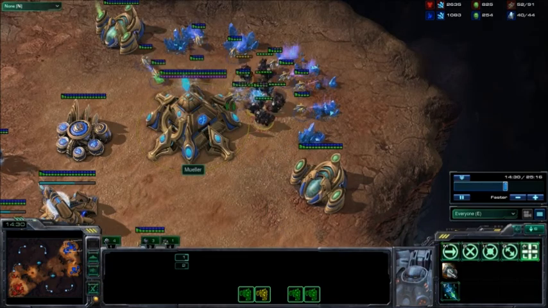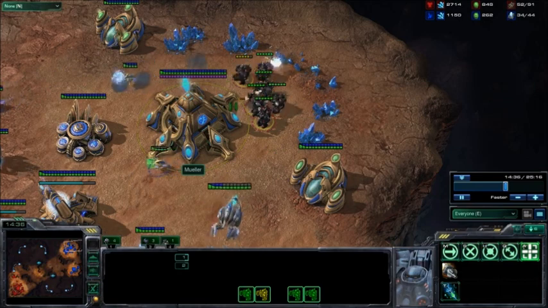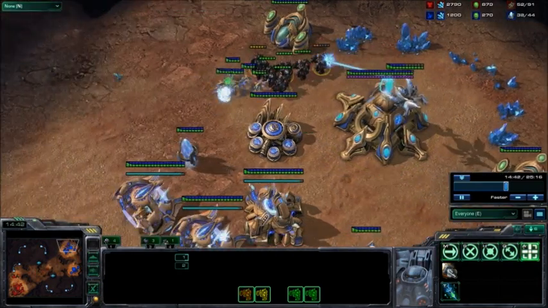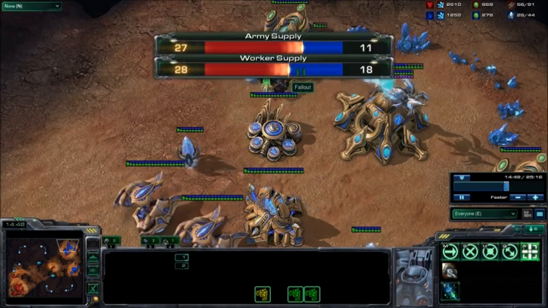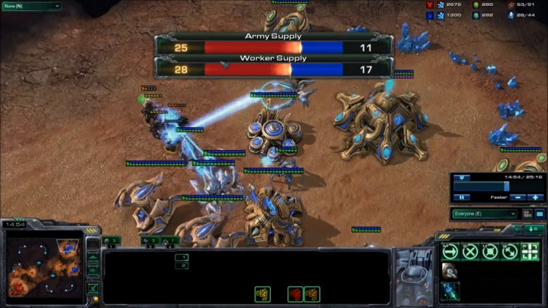I don't really know why I chose this method. I have no answers, but I also just tried to outrun the void ray. I do take out a lot of workers. So you can see his worker supply is much lower now. So there's that.